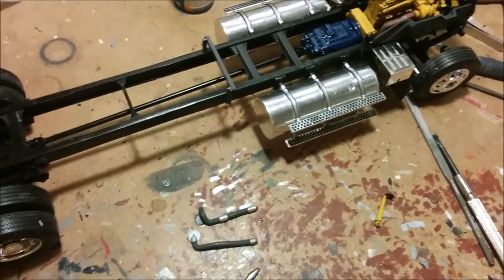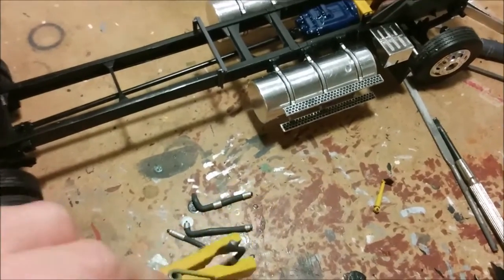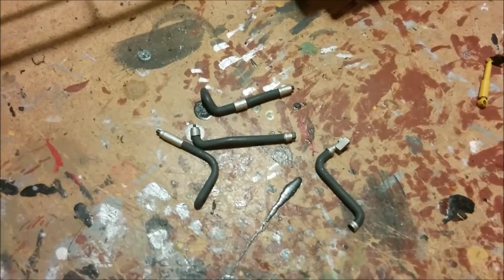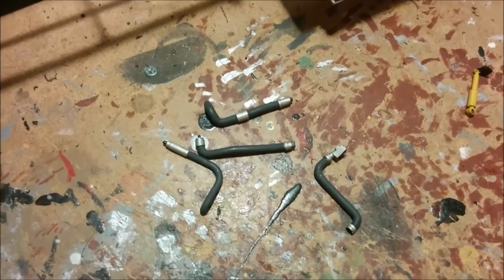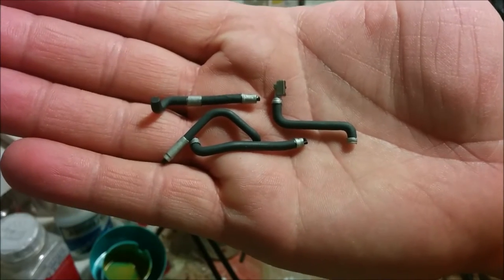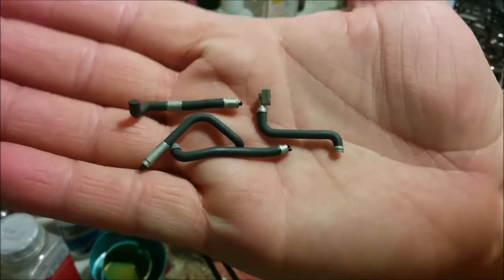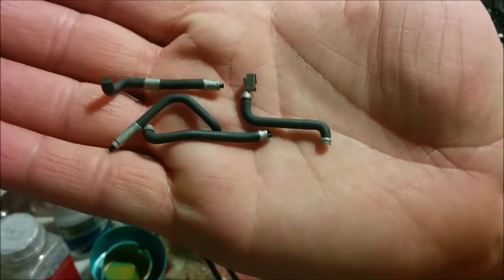What we've got to work on right now is the various rad hoses and the intercooler hoses for the turbo — they have to be put on now — and we've got a little bit of work to do on the exhaust, and then finally we can get to work on the cab. The rad and the intercooler hoses have been painted German Gray and the fittings on the ends have been painted Testors Steel, which I think is fairly restrained and hopefully should look good once we get them on there.